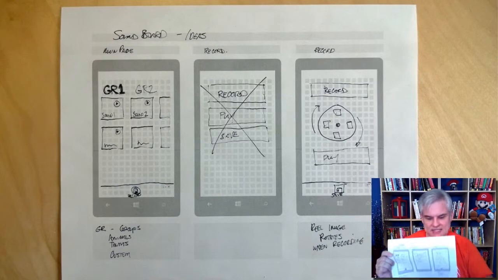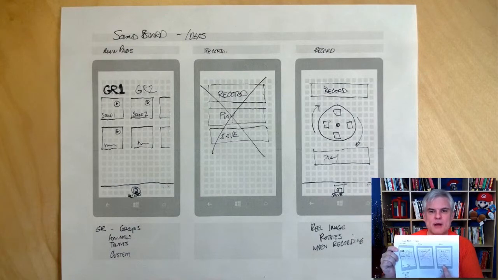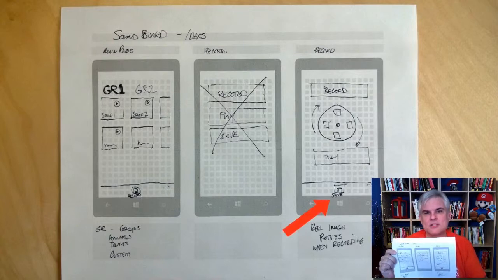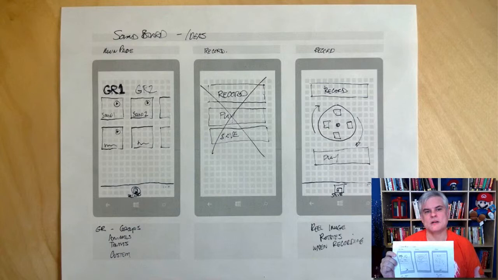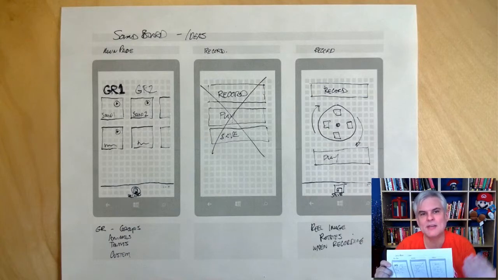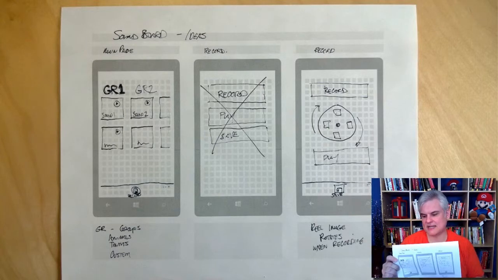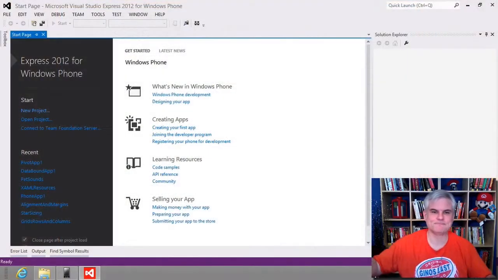And then finally, clicking the save button in another app bar would then allow you to provide a name for the sound, and it would be displayed in a pivot item tile, a pivot item named mine or custom or something like that. That you would see here then at the very top.